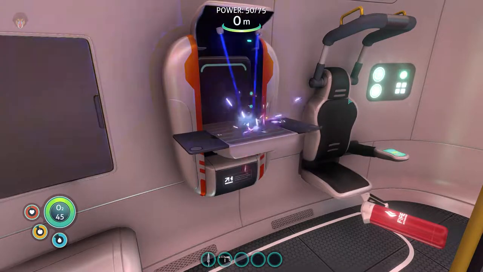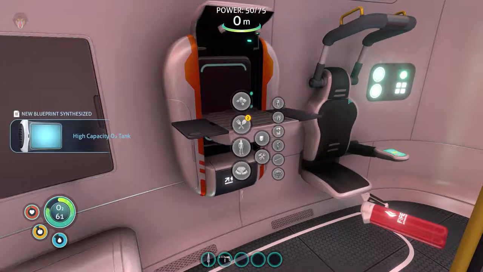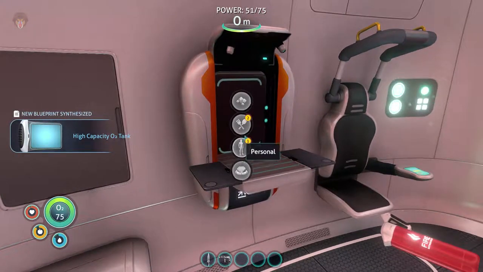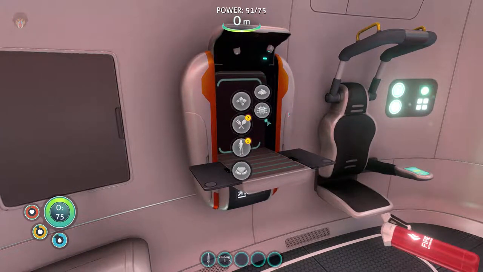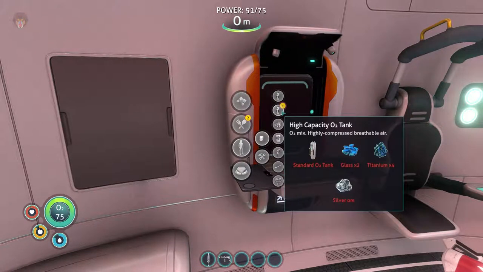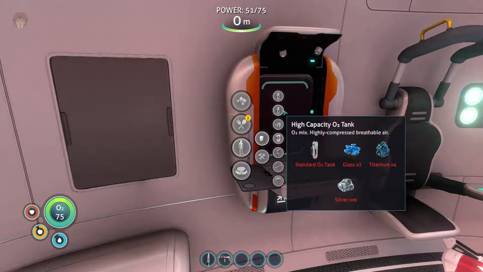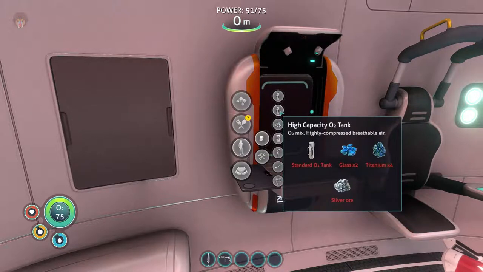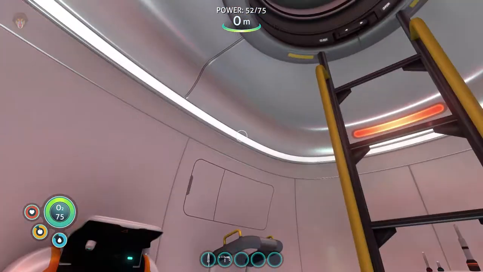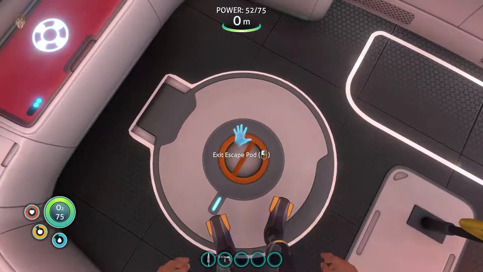Here we go. Oxygen! New blueprint acquired. Okay, now that is a high capacity... No. Bastard. So now that requires glass and silver ore. Silver is a bit harder to get. Glass is easy. But that would dramatically help us dive a lot deeper.